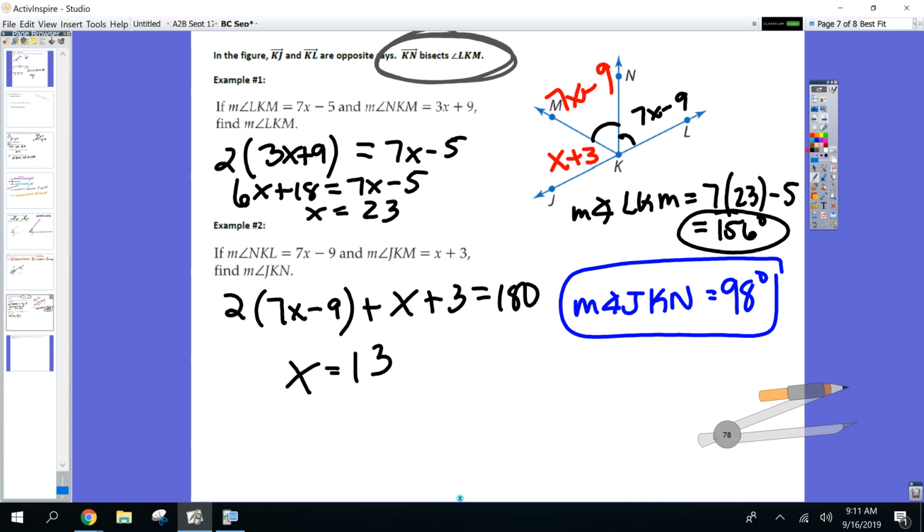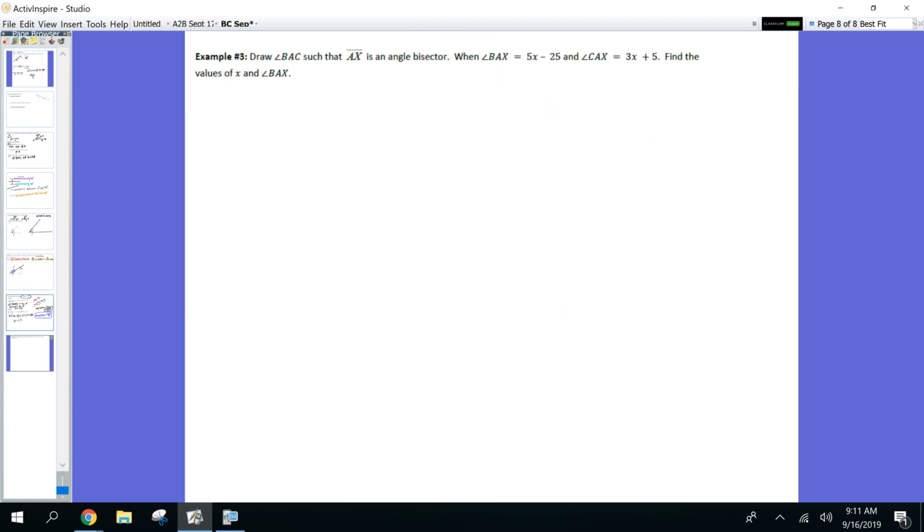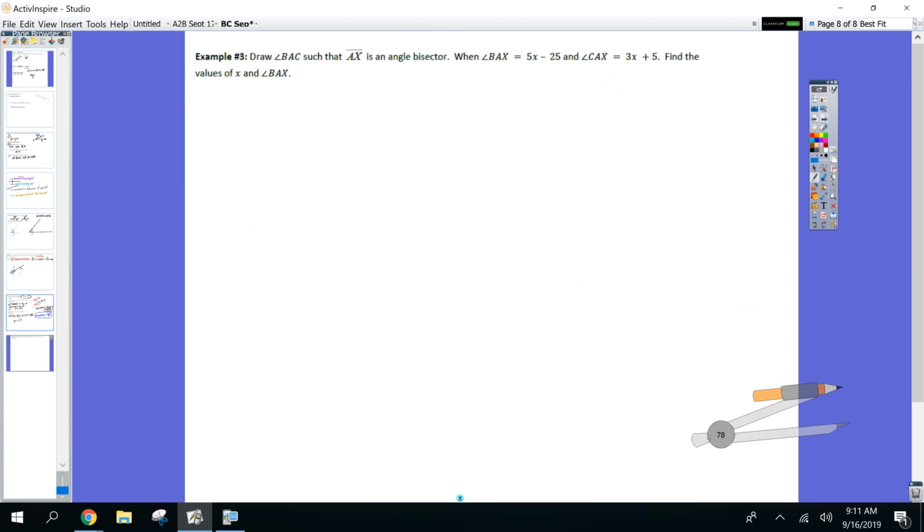Here you go, last one on your own. Hey, notice it says draw, keep your compass away from this. Okay, if it said construct, then you would use your compass, but it says draw, which means a freehand diagram is fine. All right, so go right ahead. You and your partner, people around, get after it. See what you can do here. Don't pack up either, because we're not going to be done after this.